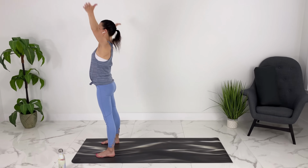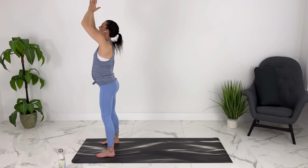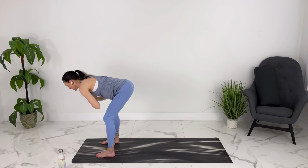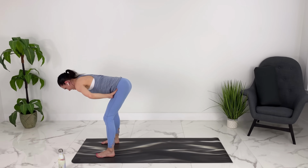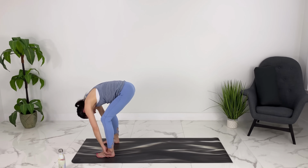Inhale, hands up. Looking up. This time we're going to keep our hands together. Slight micro bend in our knees. Fold forward with a lengthened spine and release down towards the ground. We can take our hands and place them in our hip crease and lengthen forward so the top of your head is reaching towards the wall in front of you. Exhale, folding forward, relaxing at the bottom. Take a breath here.